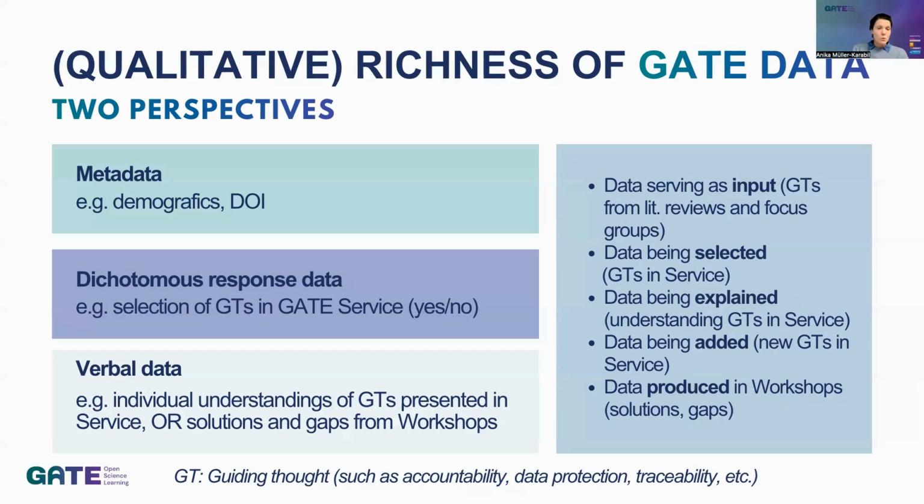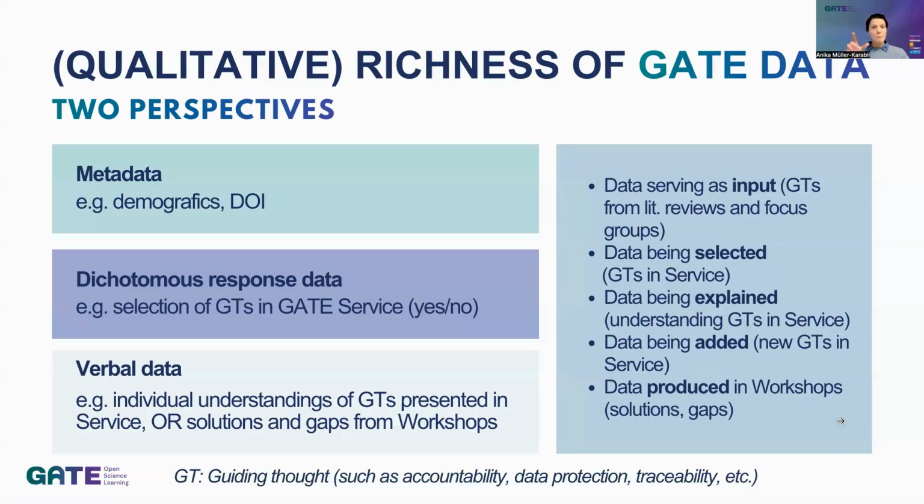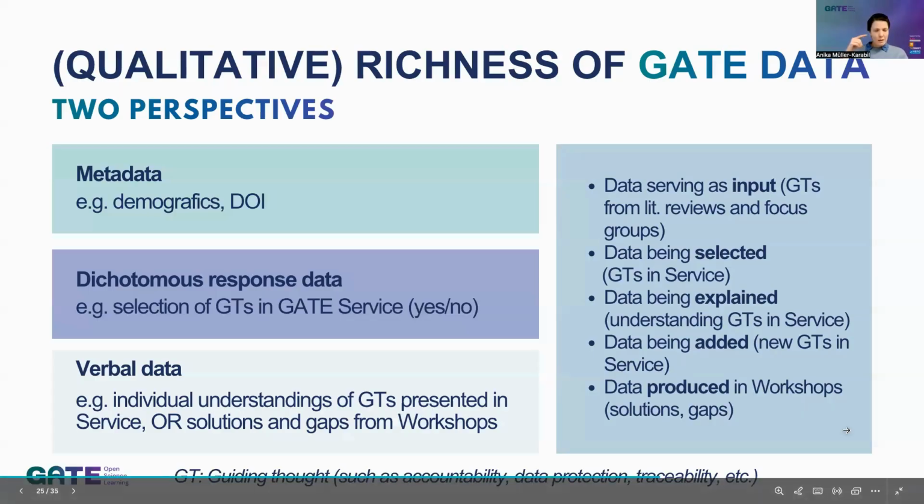What kind of solutions do we already have out there? The gaps that Marie and Julia already talked about. That's also data that we're collecting. And that stresses, both the right and the left, that's both a valid way of looking at our data. But through the GATE lens, we're more in this logic of our data is interacting. So there's this circle of knowledge, this circle of data going around.